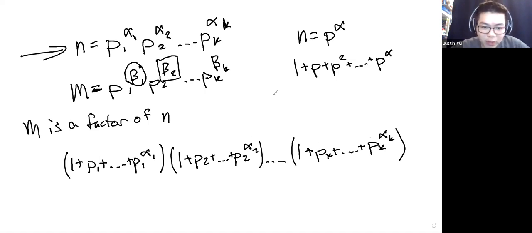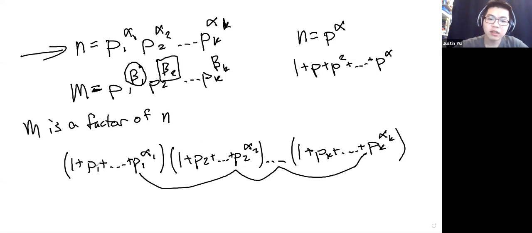Because what I want to show is another sort of counting idea. And that is that I can get any factor from here. So let's say I wanted the original number, n. I could just take these. I could just take all of these. Think of this as some sort of mega massive FOIL.